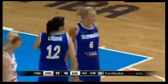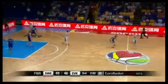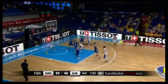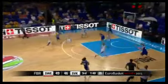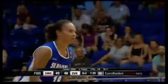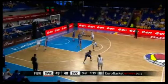Substitution for Slovakia. Pelinikova comes out having hit those 2 foul shots, replaced by Martina Kishova. And all the energy in the first half seemed to be dissipating from Sweden, but now tables have been turned. It is Slovakia trailing by only 3. Frida Elderbrink. Well, the pass was not on there. Zhurkova again read the pass. Tolliver, this to tie. It's tied! 49 plays 49. The pass from Zhurkova to 3. Well, again. Oh, it's deceived me. It's given us a 2, so it's a 1-point game.